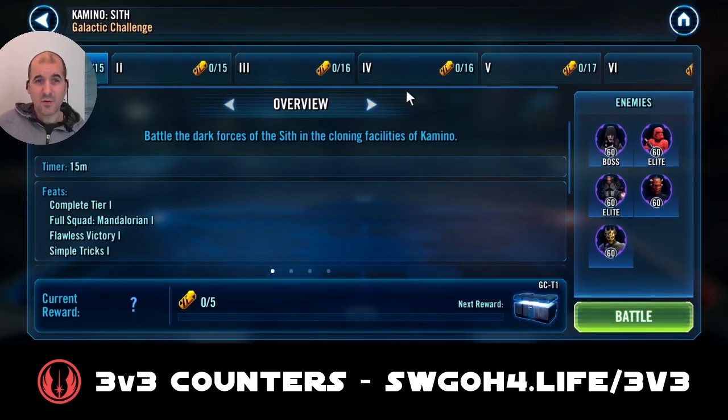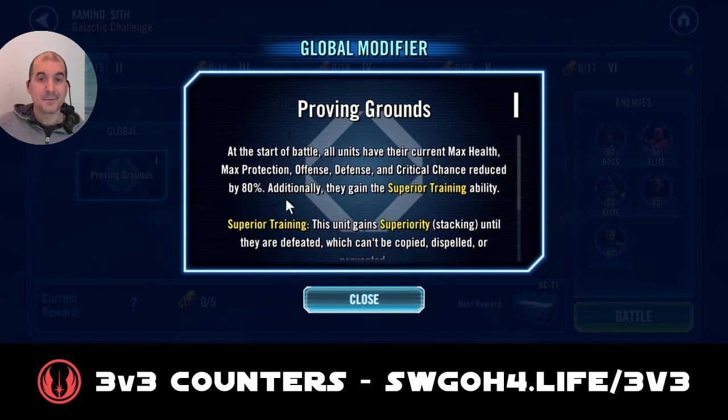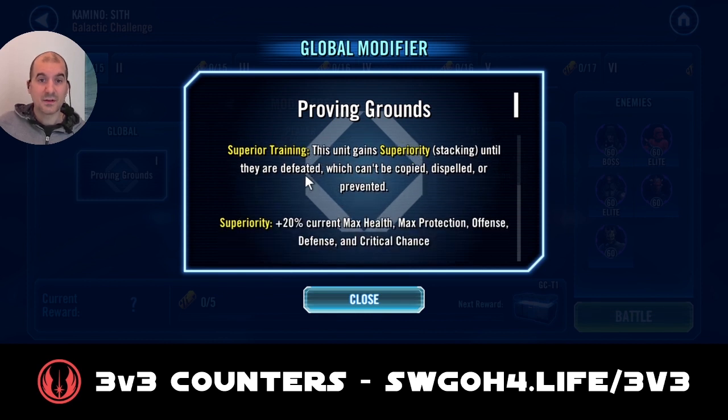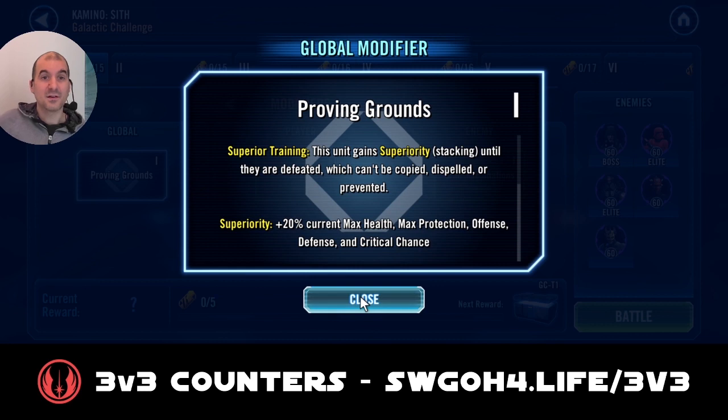So let's first do a quick overview of the modifiers for today's challenge. The global modifier for the planet Kamino is Proving Grounds, and essentially all units at the start of battle will lose 80% of health, protection, offense, defense, and critical chance, and they will get the Superior Training ability. Every time you use it, you'll be gaining 20% back of those stats that you lose in the beginning. So it's really countering what you lose. You can stack and gain this back gradually throughout the battle using this ability.